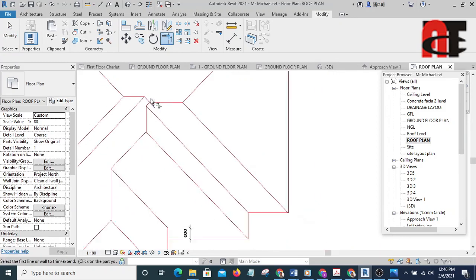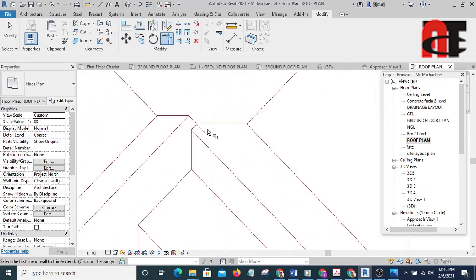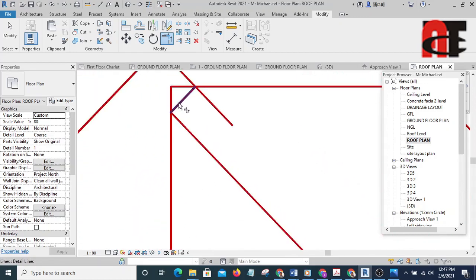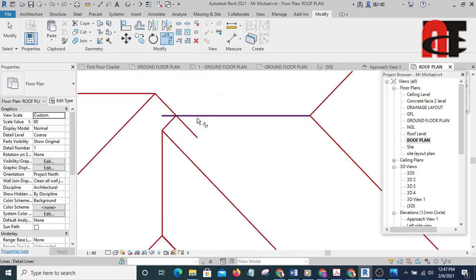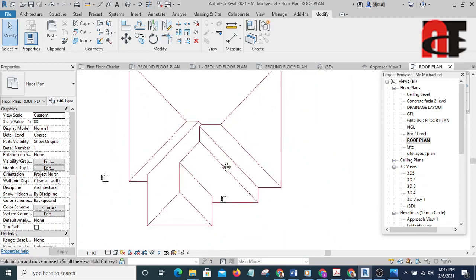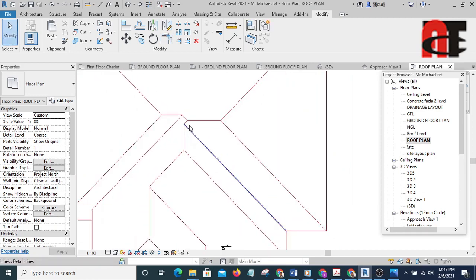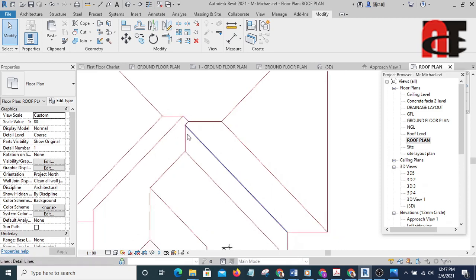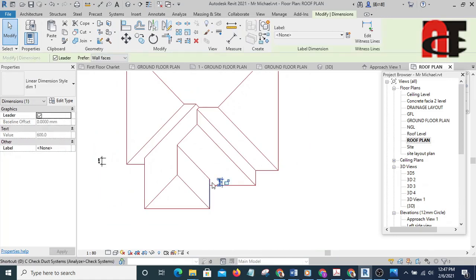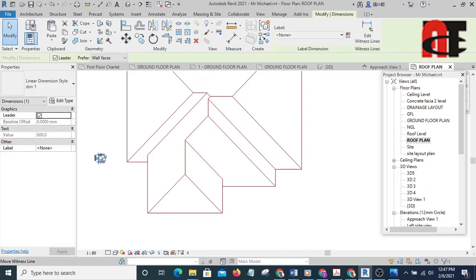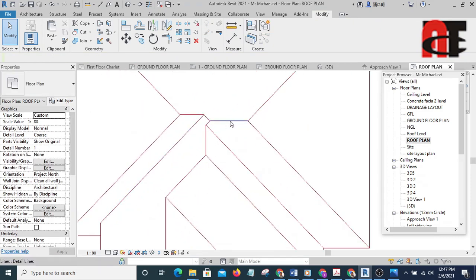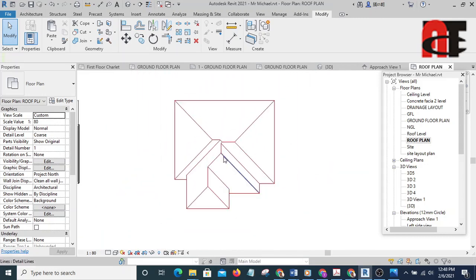Okay, so if we close that, it means if this is what we have, then I'm going to trim this. I'm going to trim this. So here we go. I think you can see that our roof is working now. This is the gutter and this is ridge. The roof works perfectly. Okay, so if you are not sure that the roof is working, from the line first, you could see that the roof works. Then you are good to go.